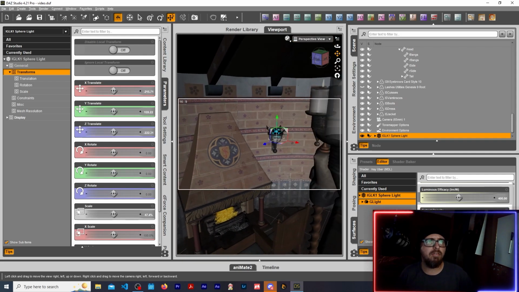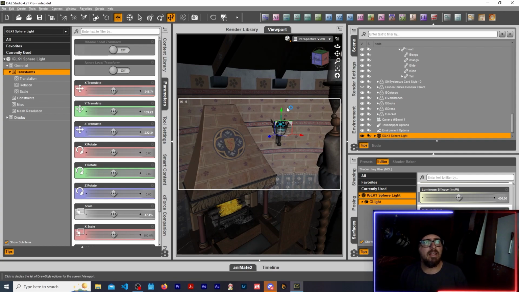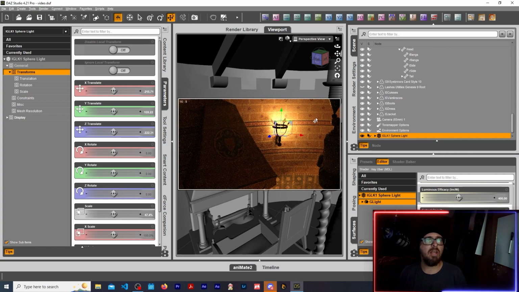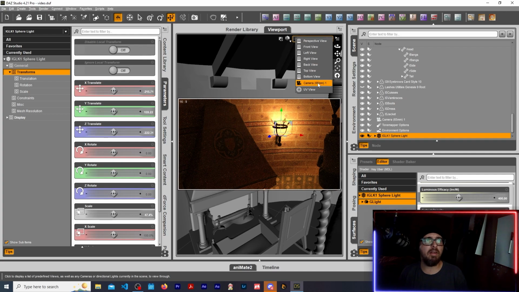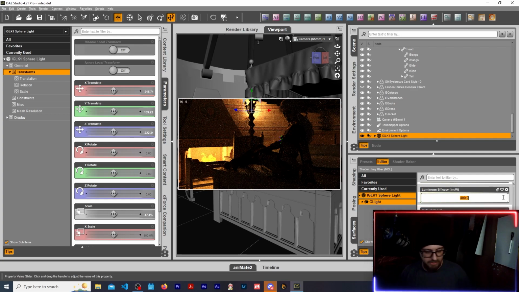You can't really see the light in the other image, so I'm just going to look from far back like this and see if it works for me. Come on. You see how it can be overbearing. Let's see how it looks with this. So you can actually see the light a little bit, and I do not like that at all, so I'm going to bring it down even more.